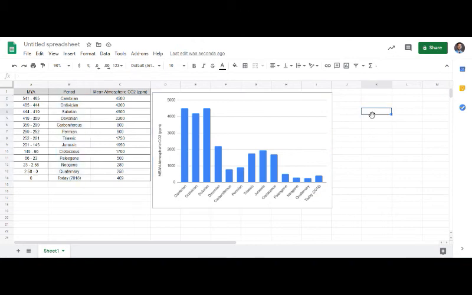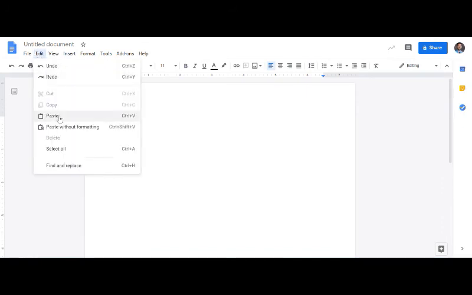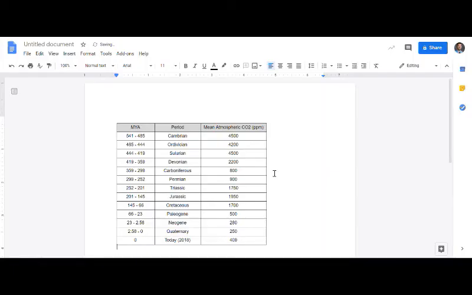So now we're going to go ahead and take our table and our graph and paste it into our document. So have your Google files open, and we're going to go ahead and copy the table. To do that, you highlight the table, come up here to Edit and Copy. We're going to go to our Google Doc, and now we're going to go to Edit and Paste, but watch what happens here. When I paste, I would rather you paste it unlinked because otherwise it messes it up in other ways.